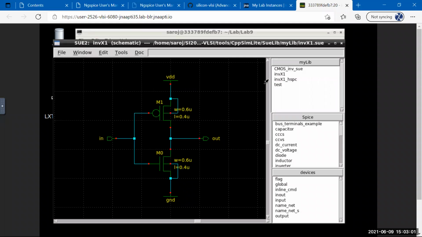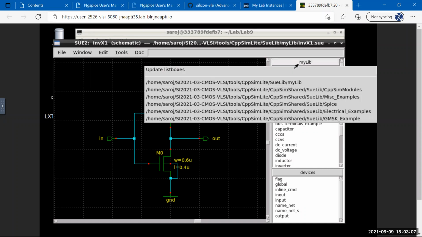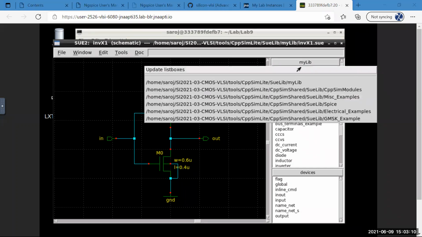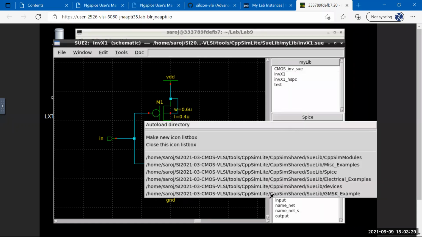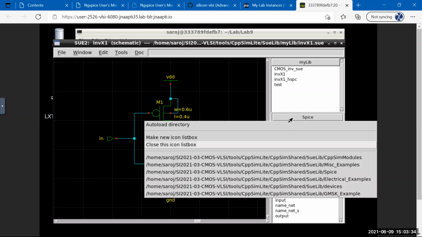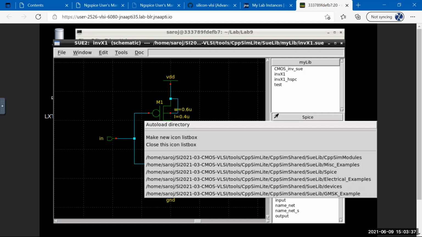Okay. So if you click that, you'll see these are actually different libraries. I called it my library, and you can select which library you want to be displayed. So in SUE2, this is called the schematic library. The second one is called icon1 and icon2. So you cannot instantiate anything from here. You can only instantiate from these two libraries here. There are different libraries here already. I have removed some of the CPP ones, but you won't need anything more for doing any of the SPICE stuff, basically.